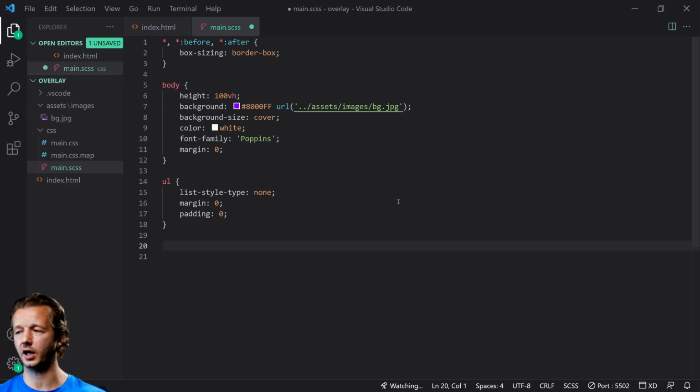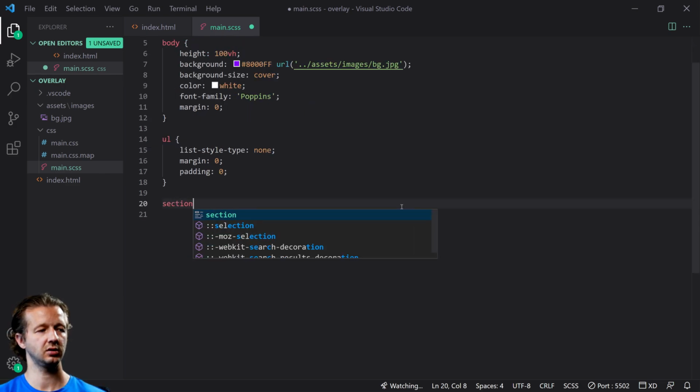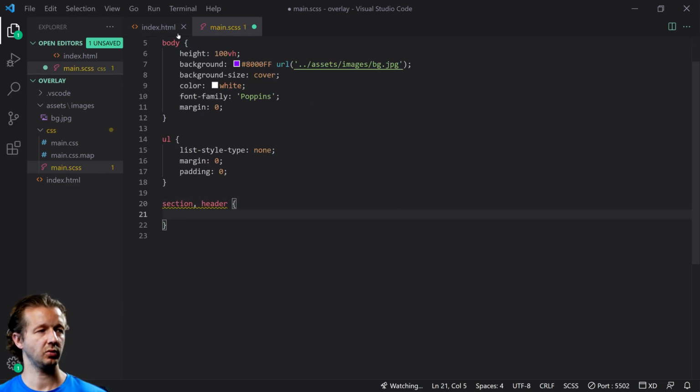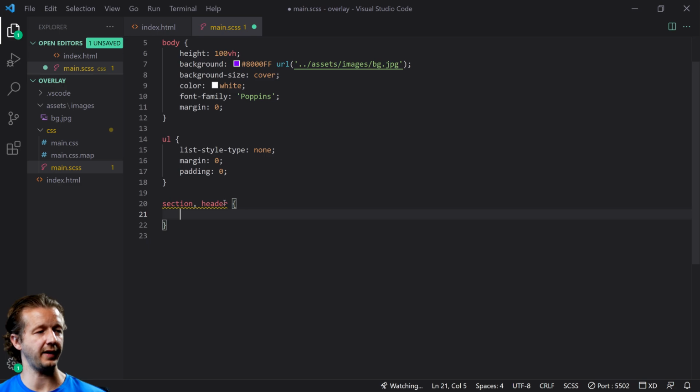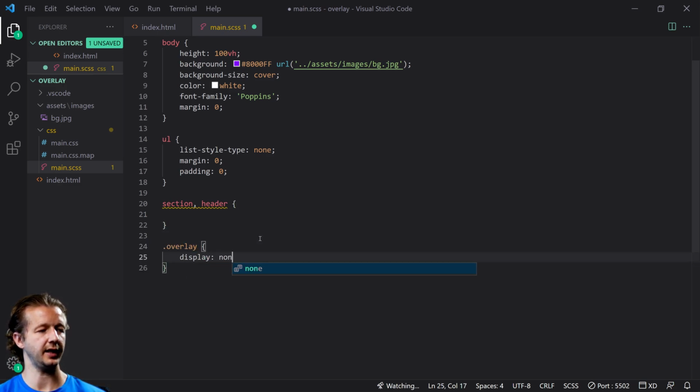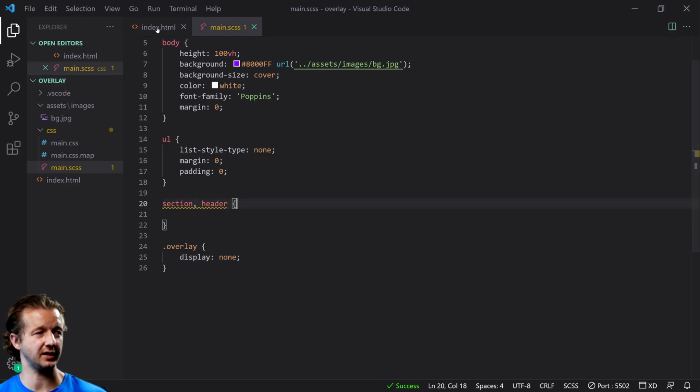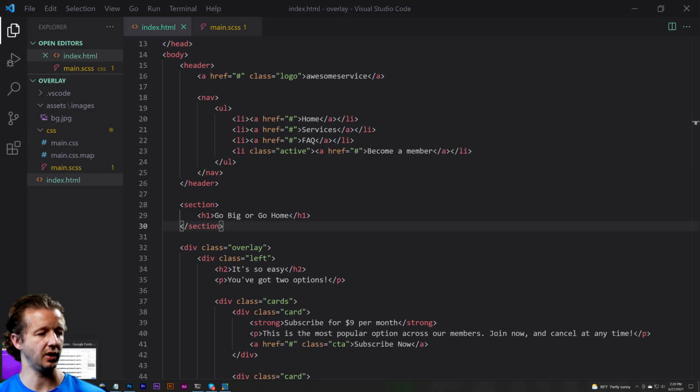We're also going to take, let's see, our section and header. So what is section and header? We can see it's right here. This is all of header, and then this is section. And what we're doing now is just styling that area. In fact, let us go ahead and put an overlay, display none, because the overlay is like what happens after a person clicks. So we don't want to see that stuff because we're trying to style the other stuff for now.